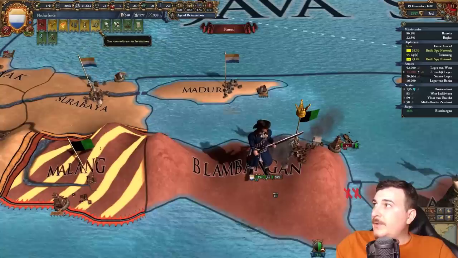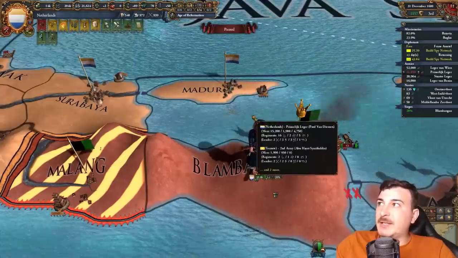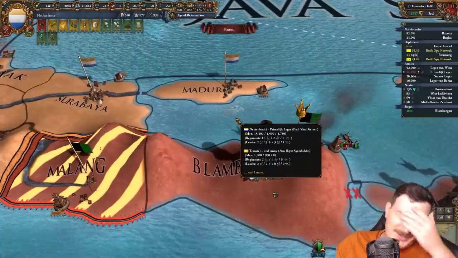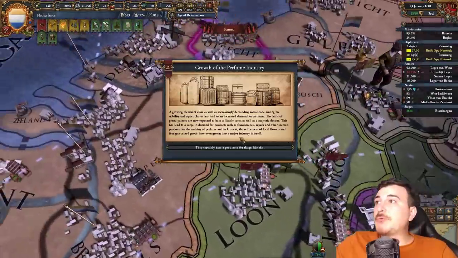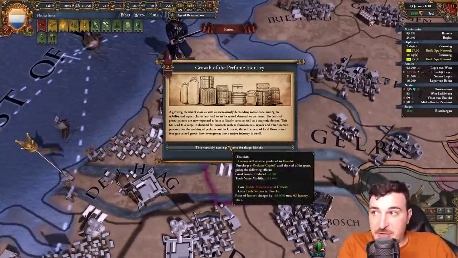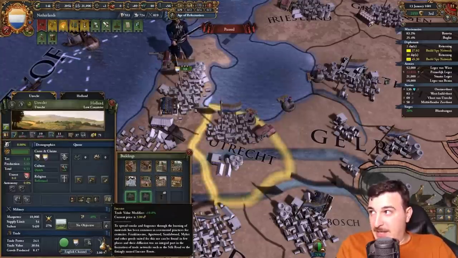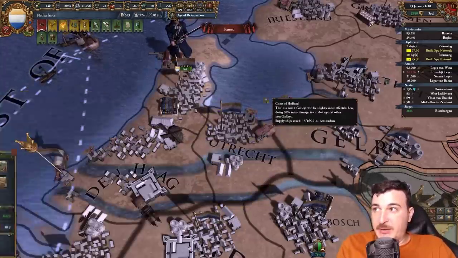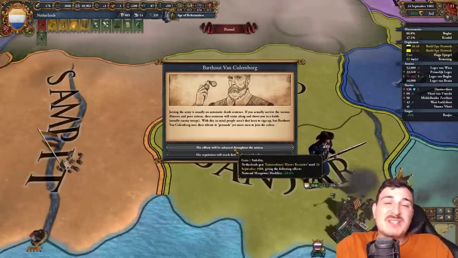Massive, I tell you. And the beauty of being insanely rich is that we can adopt global trade instantly, and that means we gotta use our mana points to develop again. Oh, we got the growth of perfume industry, which offers until the end of the game goods produced and trade value modifier. Plus, now we got incense being produced over in Utrecht, so that's pretty cool to see. Well, at least for once, we also get a plus one stability event, right?